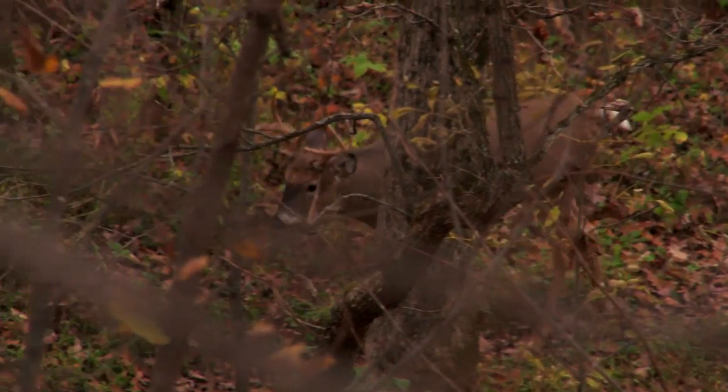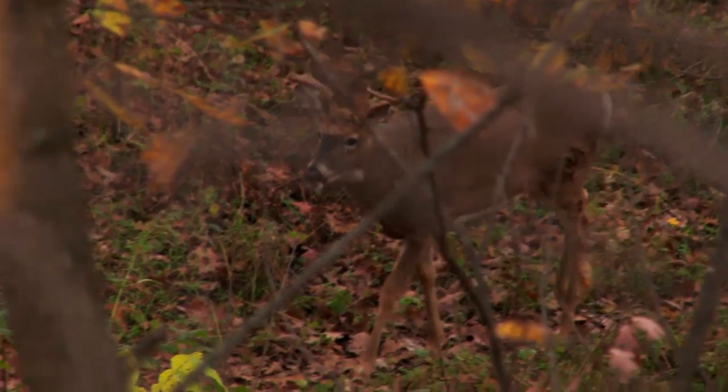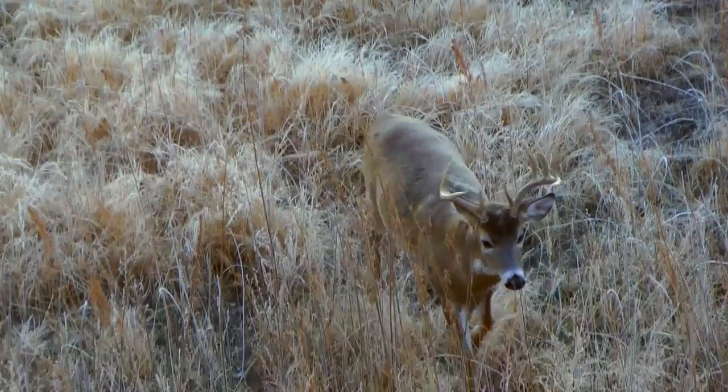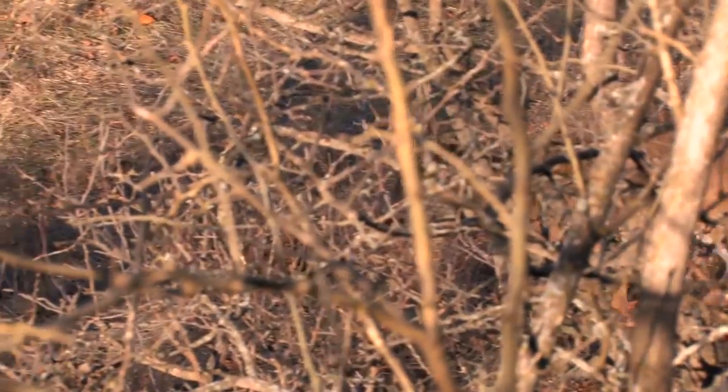Now it's really starting to get good. I always figure sometime around November 7th is the best period of the whole entire season — November 7th plus or minus two or three days. That should usually catch when the bucks are really at their peak activity level, what I'd call the classic pre-breeding stage. The first few does are coming into estrus, but we don't have a lot of does in estrus yet, so those bucks that are all keyed up don't have as many receptive does to pull them off the market — they're out there actively looking.